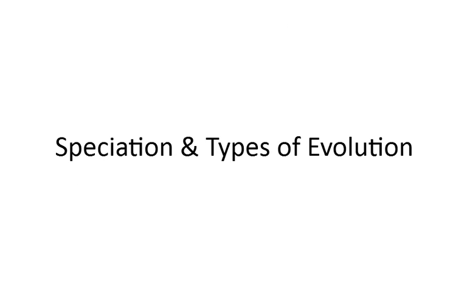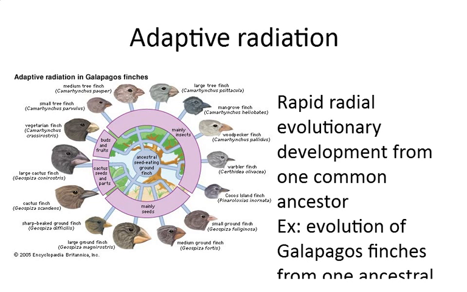Next, we're going to look at speciation and several different types of evolution that you are required to know for the AP test. Our first example of a type of evolution or speciation is that of adaptive radiation. What you see on the image is the most common example that's associated with adaptive radiation, what we call Darwin's finches or Galapagos finches. This is what Charles Darwin, the person who first summarized the theory of evolution, was studying when he came up with the ideas of natural selection.